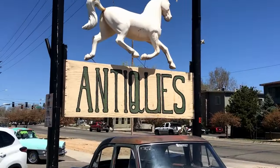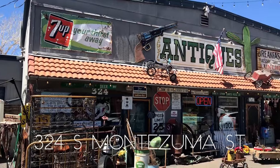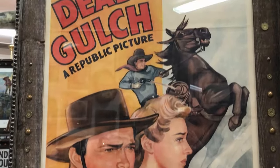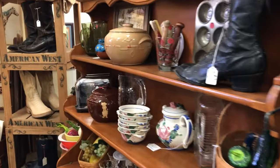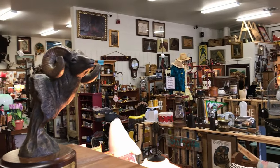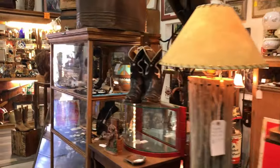But all is not lost. There are still some great antique outlets in the area. And one of my favorites is Cowgirl Country Antiques, located not on Cortez Street, but just about three blocks away at 324 South Montezuma Street. And don't let the name fool you — there are over 60 dealers and 6,500 square feet of quality antiques and collectibles of all kinds, with truly something for everyone.